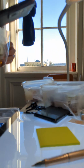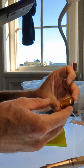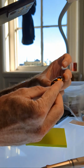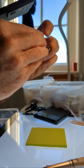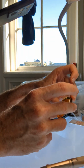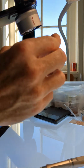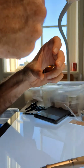Let's see if we can find another cool spider in this bag. We got this bag of spiders here. All right, so we'll call this piece. Ooh, this one's a beautiful little cab. Nice color on this one, just a nice yellow with a little bit of red in it. Very small baby spider, but it's clear. It's full body and it's clear, and there's some bubbles here. No moving in hydros. But it's a clear wine-colored cab. You see how this is a different color? It's more red than the usual amber. That red is higher grade. That red is coveted. This is at 45. That's a cabochon with a spider right in the middle. Beautiful. Cabochon with a baby spider right in the middle.